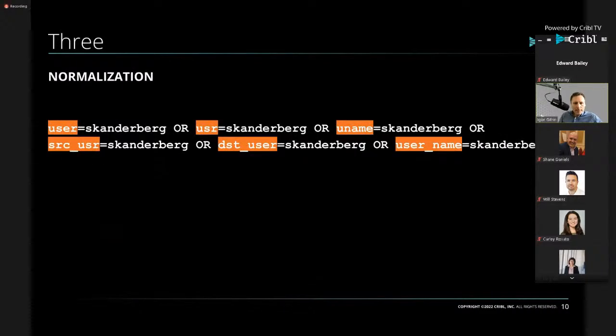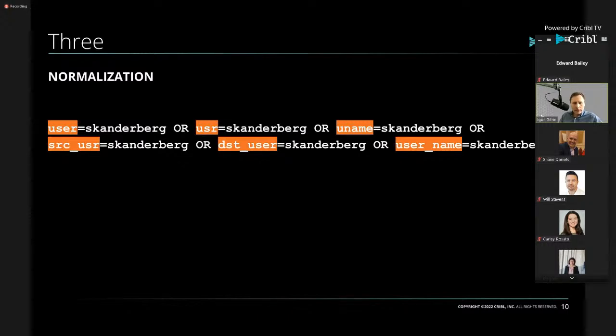Last thing is data normalization. This is absolutely critical for any security team. Unless you deal with just one or two data sources, you don't have time to search across your data sources individually, remembering all the field names. The example that I typically give is, do you know how many authentication mechanisms you have in your environment? How many data sources send authentication data into your security solution? If you start thinking about it, you probably will say 1, 2, 3, but it's actually dozens, literally dozens.